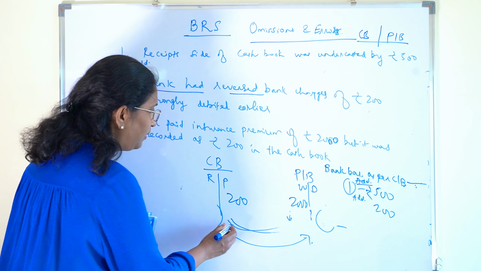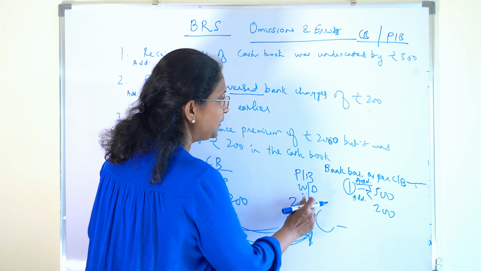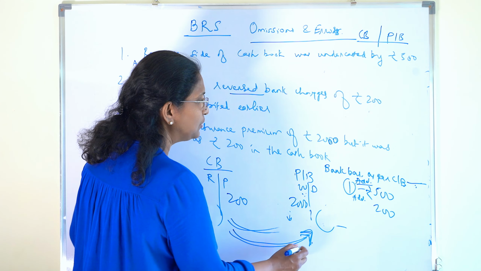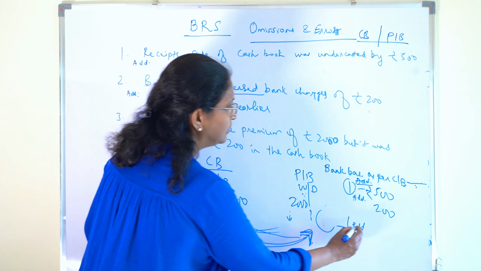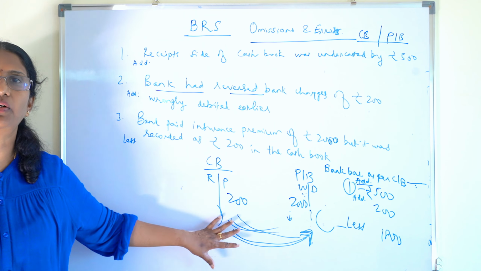And we are coming from cash book to passbook. See, in this book you are arriving again and again. I am telling you, whatever is being done, we try to do the same. So what will you do now? You less this difference, that is 1800. So this way you have to do.